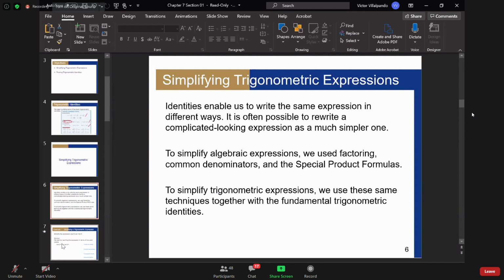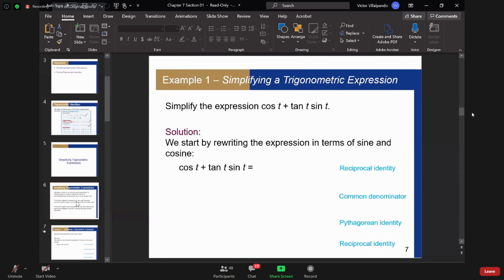But let's get through. Let's pull this bandit off, and let's get ready. Let's look at the first example. Now they want us to simplify. These are a little bit harder when we don't know what to prove, or we don't know what to simplify our expression to. So those are a little bit harder, but we do have a rule of thumb.